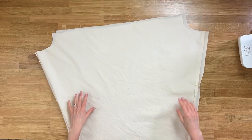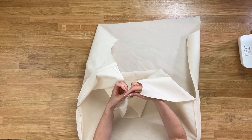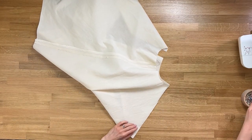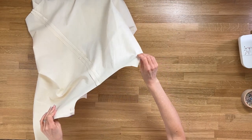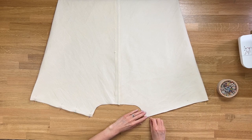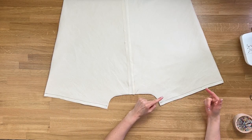Press those seams open. Now we've got our hemline at the bottom, centre back on one side and centre front on the other, but we need to join up the pieces along the top cowl seam. Bring them together — one side is centre back, the other is centre front — and pin along there. Likewise, with right sides together, pin the other side. You can see that shape more easily now. Go and sew those seams together, then press those side seams open as well.